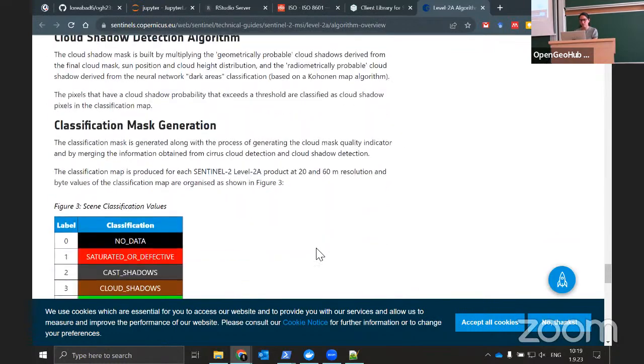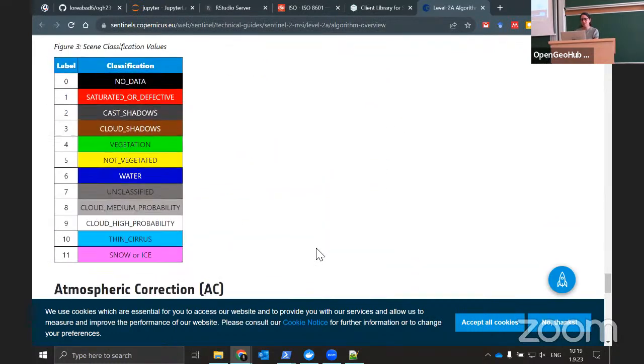There's a lot of processing done, and then you basically get this classification value in the end, where you have this one extra layer in your data that has no data, what pixels are saturated or defective, what are shadows or cloud shadows, vegetation, water, whatever. But the important thing here is that you have it per pixel.